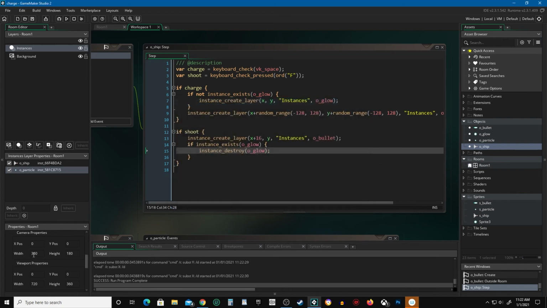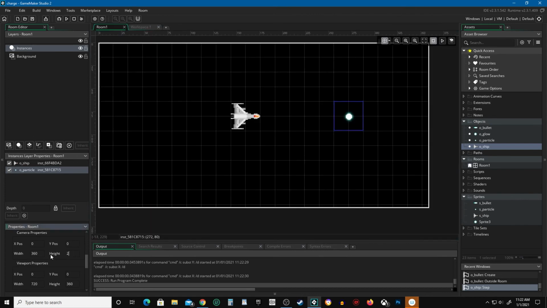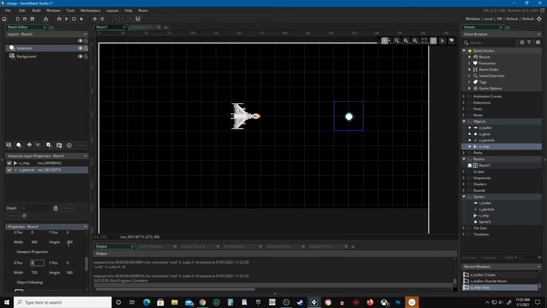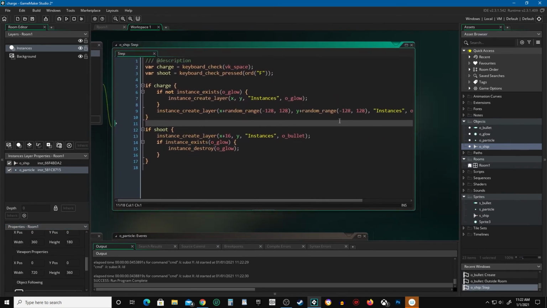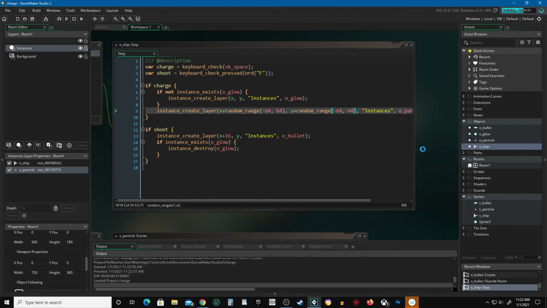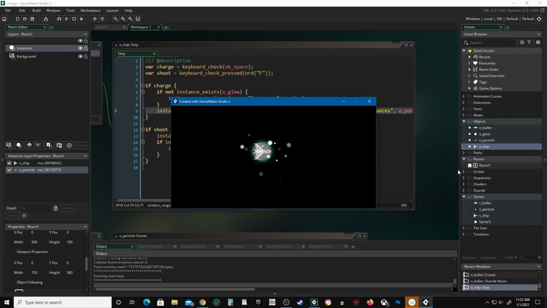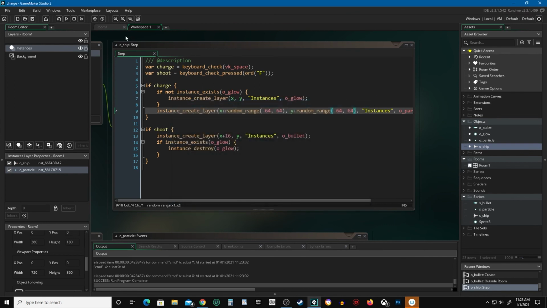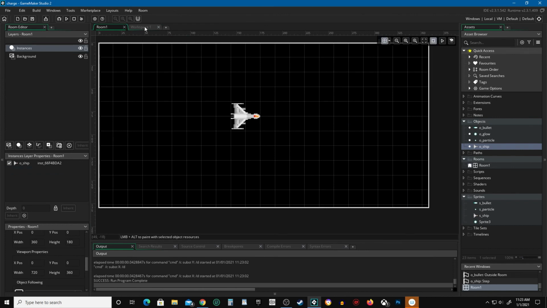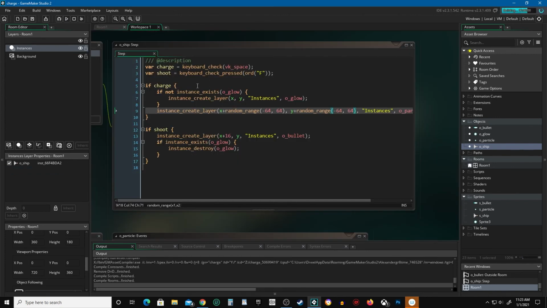Actually, that room is not nearly large enough. I am drawing from way too large an area around me. You don't even really get to see the beginnings of it. So let's make this a little smaller. Oh, jeez. I forgot I had that. It was bothering me. I didn't realize where that was coming from.